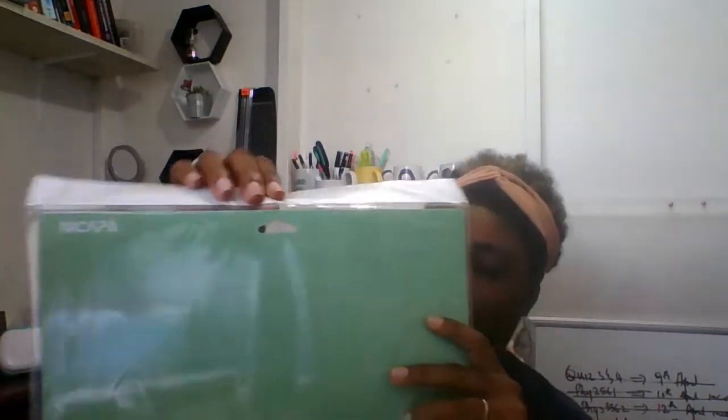So during the Amazon Prime Days, I picked up this pack of the standard grip mat. It's a pack of 3, and the brand on this is the Nikapa. Hope I'm saying that right, the Nikapa brand. I've used Zinart a lot. It's cheaper than the Cricut mats. The Nikapa is cheaper than the Cricut mats as well, and the Zinart mats, I found them to be really good.